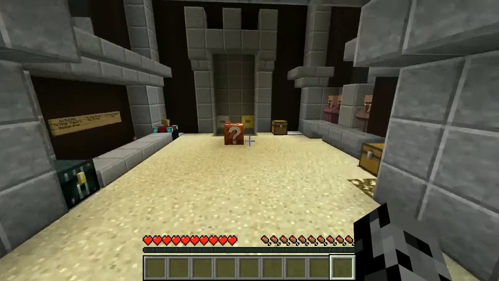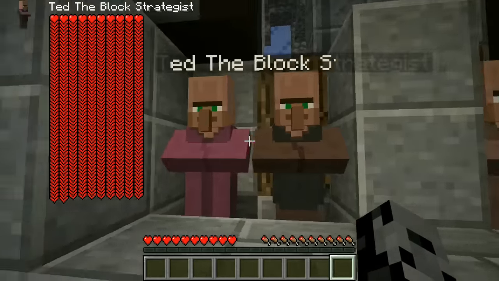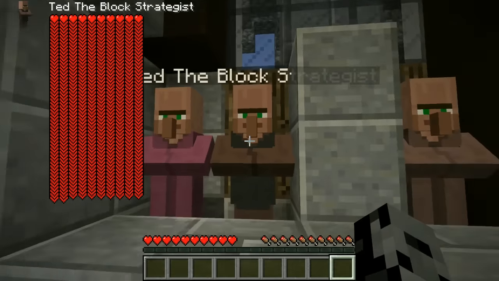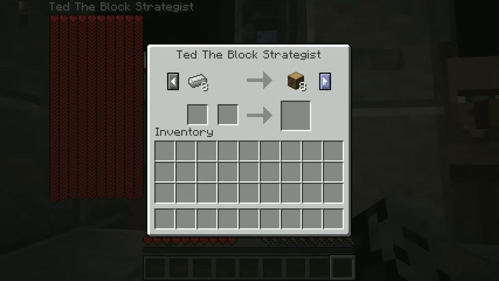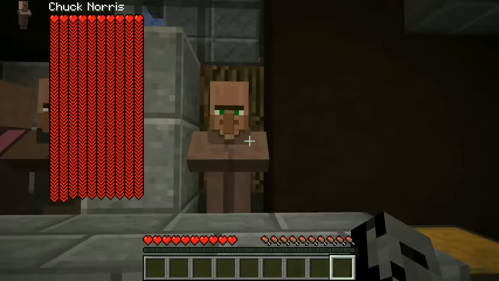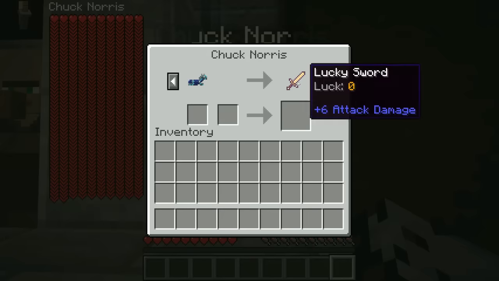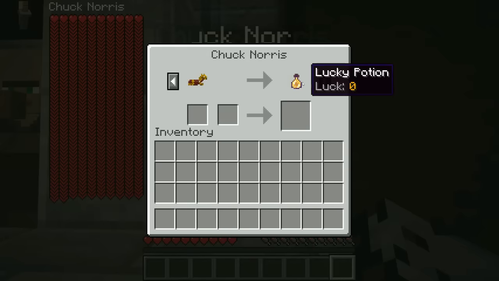All right, so dudes, we have a lot of trades to go over. I'm not going to go over everything, but I'll quickly go into them. Kylie's useful items is all kinds of useful stuff we could buy. There is potions. There is golden apples. And then we have Ted the Block strategist, blocks to protect our bed with. We're going to need a defense. So there's even an iron pickaxe in there to help break the other person's defense. And Chuck Norris, all the Lucky Block trades. There's obsidian, there's endstone, all kinds of good stuff. A crafting table, there is also a lucky sword and a lucky potion.